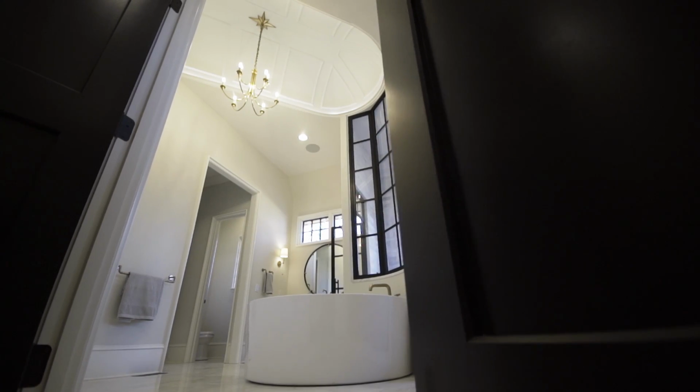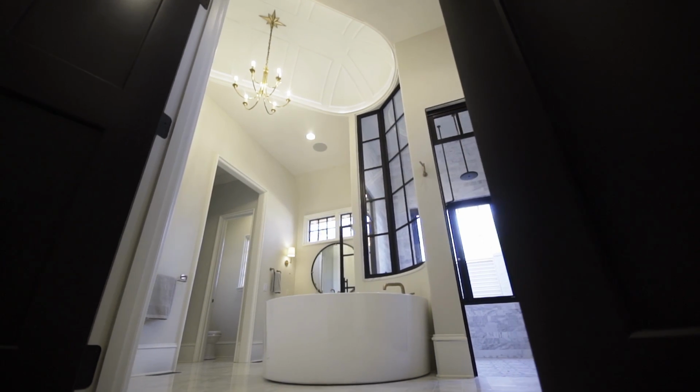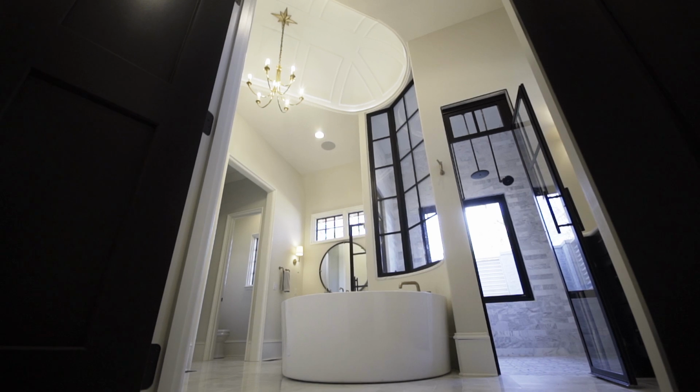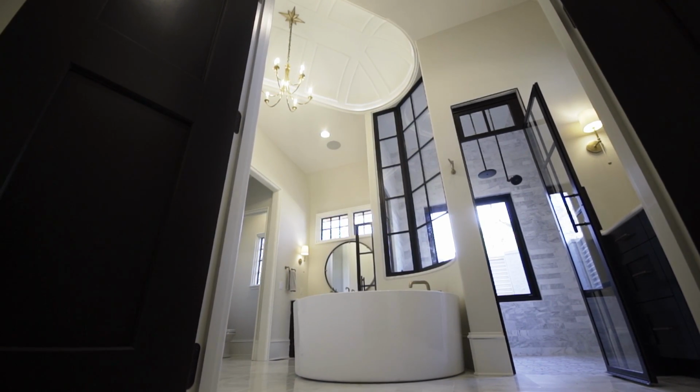How about you? I'd have to say the master bath. Just how it all sort of came together from the initial vision I had of it, and then pulling a rabbit out of my hat on the shower glass. Yeah, the freak out moment of it being, it's going to be 20 weeks. I'm like, it can't be 20 weeks, and then just getting them to get that to us on time, that was huge.